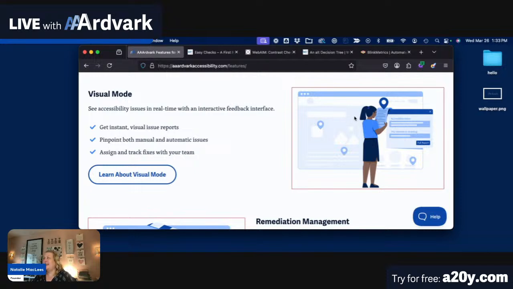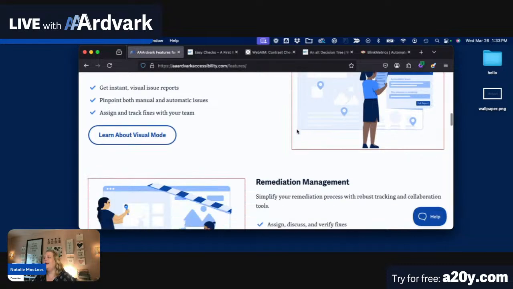But this is like a pretty decent, stylized, but pretty accurate representation of what visual mode looks like. And it is next to a section of text that's talking about visual mode. So I think we can make a pretty good argument for this case that that should have alt text on it, like explaining that it's a stylized visual mode UI.